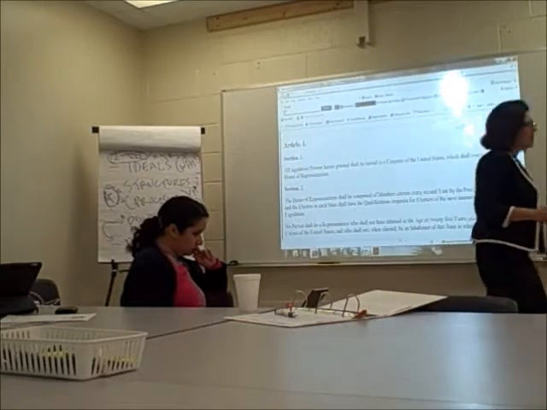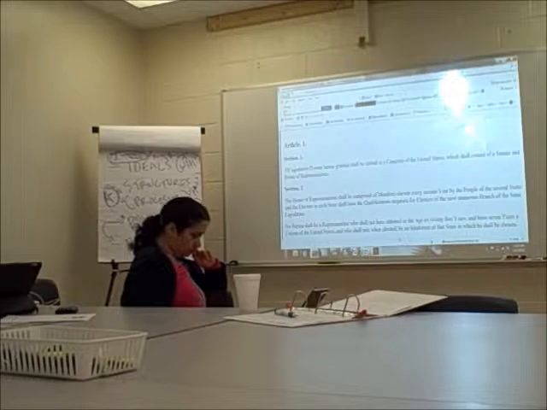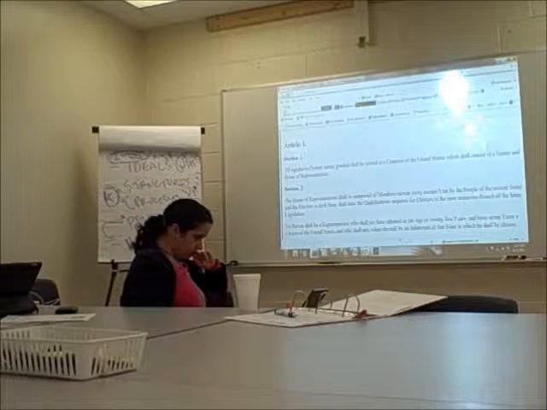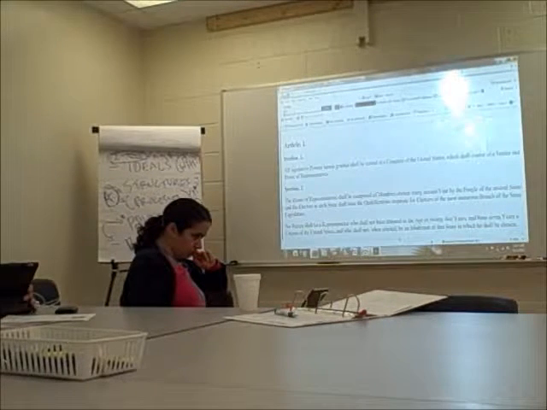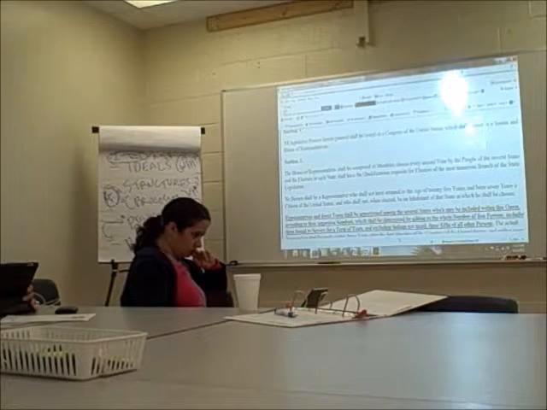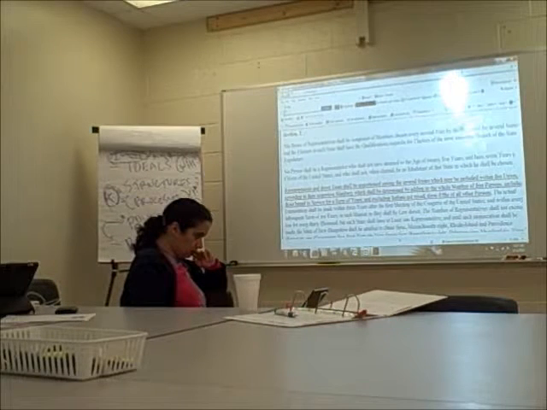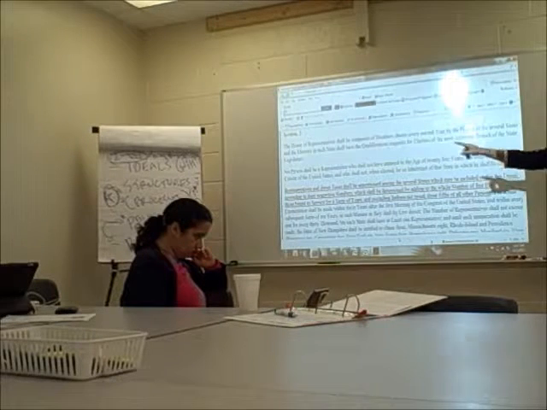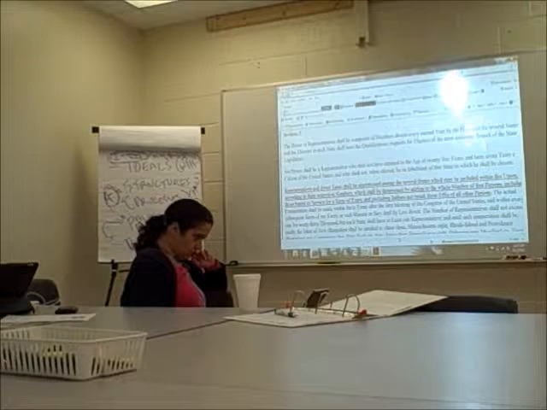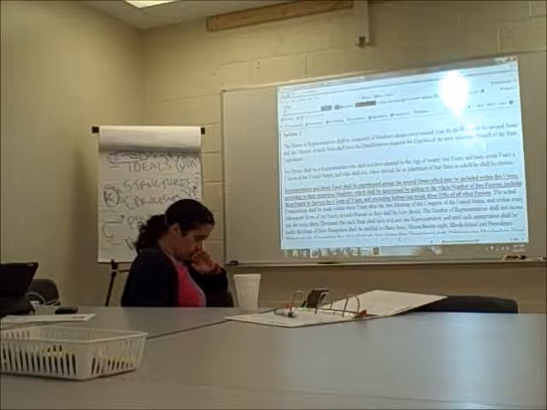Let's look at Article 1. This is the congressional article. And famously, there are sections about power. But let's look here. This is just an example of how structure-oriented the Constitution is. But you're right, powers are the next most numerous part. So, the House of Representatives shall be composed of members chosen every 2nd year by the people of the several states, and the electors in each state shall have the qualifications requisite for electors of the most numerous branch of the state legislature. What that means, well, there are 2 things here.